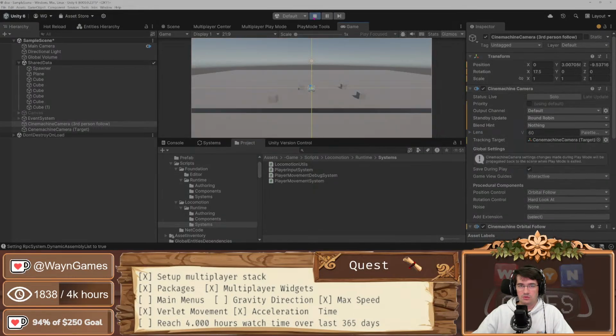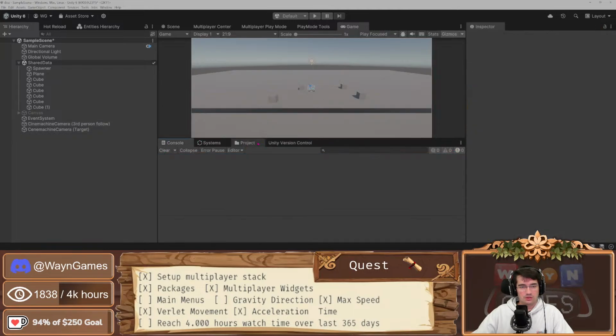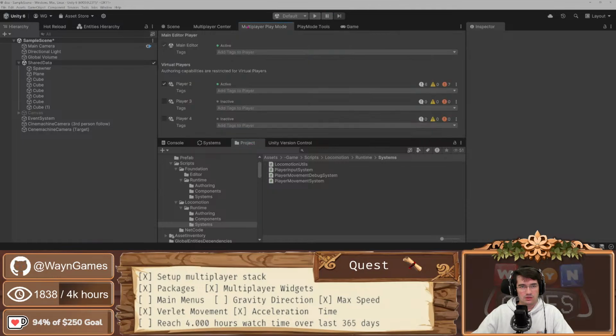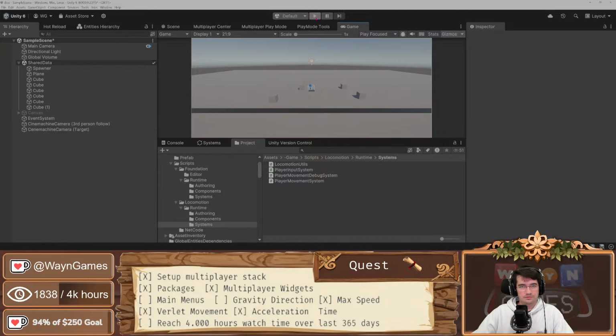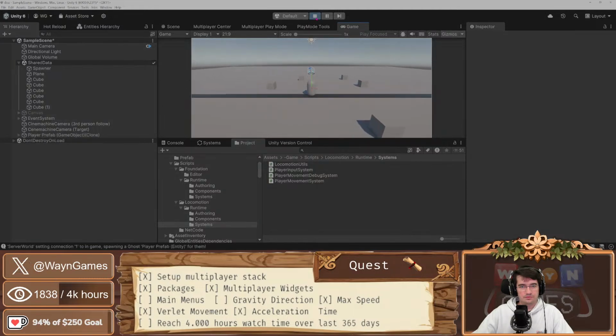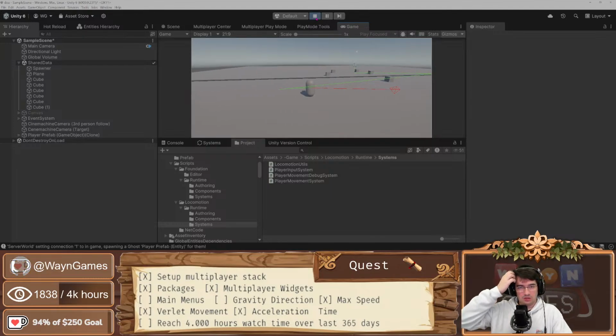Enter play mode. Why are you not entering play mode? Yeah, that's messing up because I'm not rotating the camera, I'm just going left and right and it's moving with me.